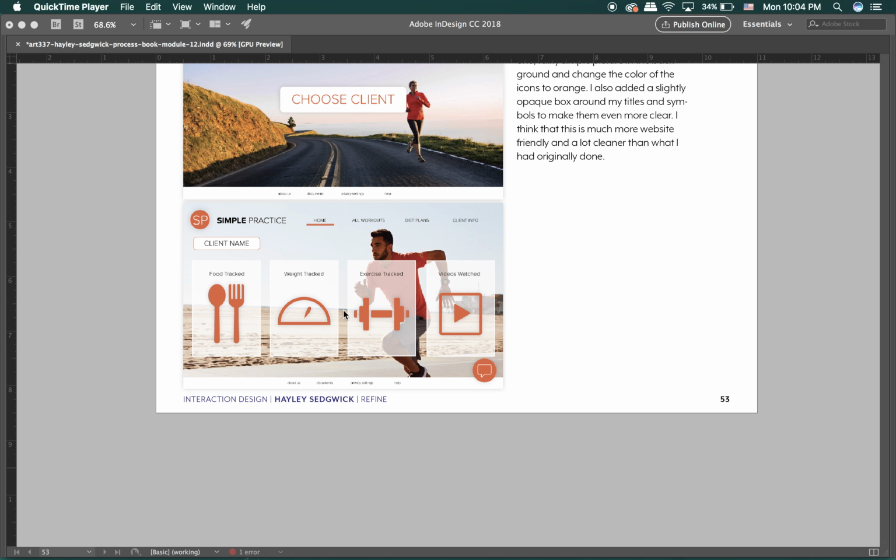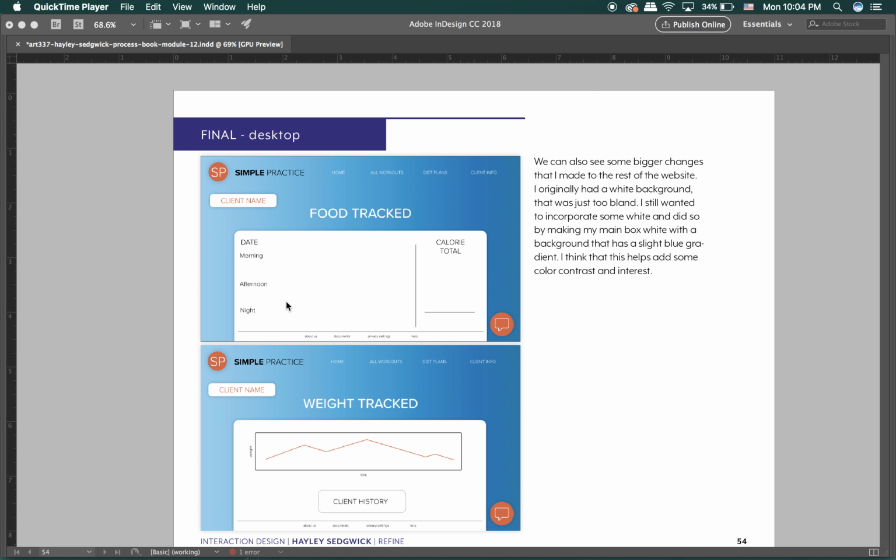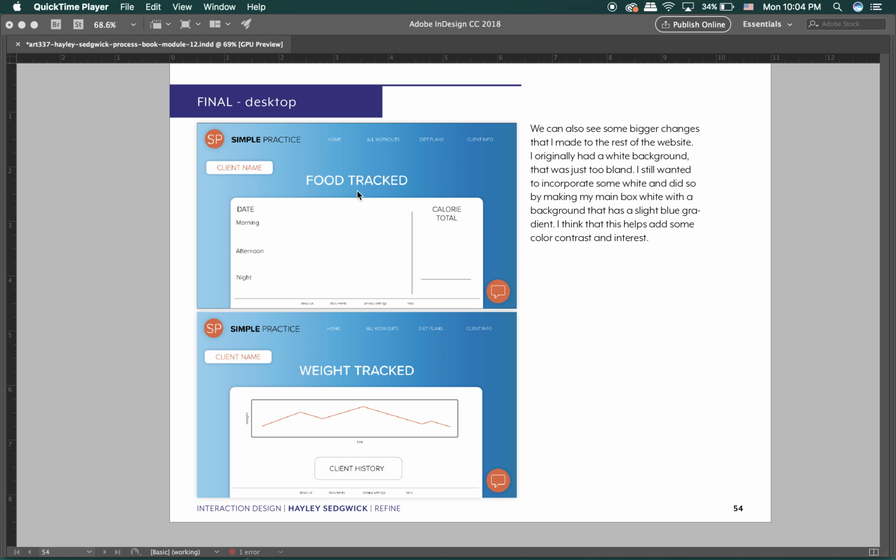And here's where I changed a lot of things. I brought the same icons that I used from the app into this platform. And I changed the background so it's one image. Before I had a bunch of different images in each of these rectangles, but I felt it was too busy. It didn't work well. So this is a little bit more simple, but the personal trainer is able to click on each of these and then be able to see the food tracked, the weight tracked by the client, be able to see all of their information and data.